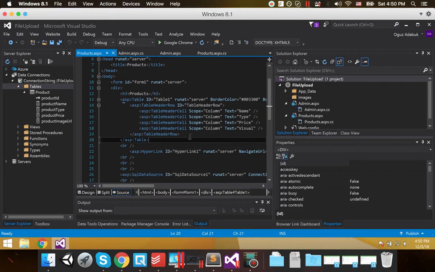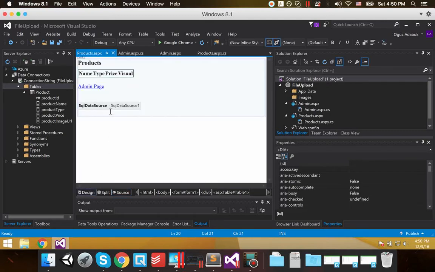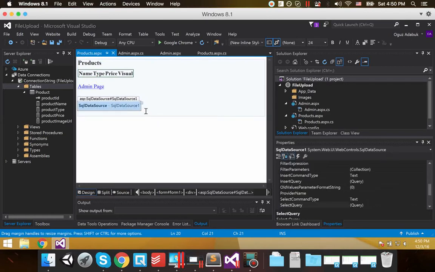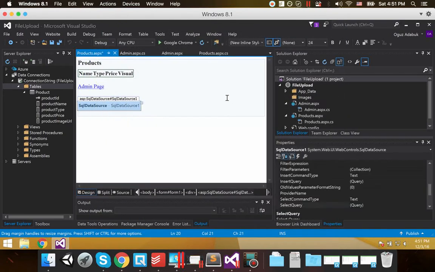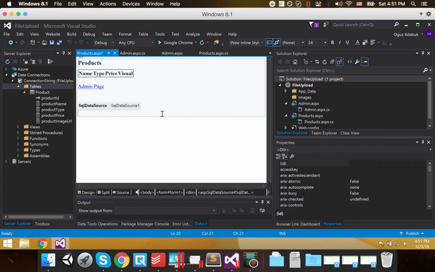Table only has header currently, and a SQL data source to get the connection string. So you're going to need this connection string to use in your connect the database from code behind. Now let's run and see how this works, and then I'm going to explain the code line by line.